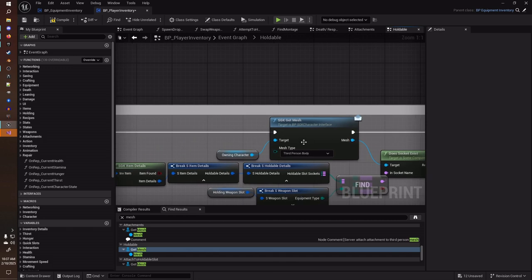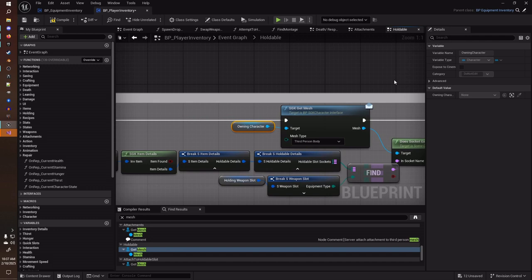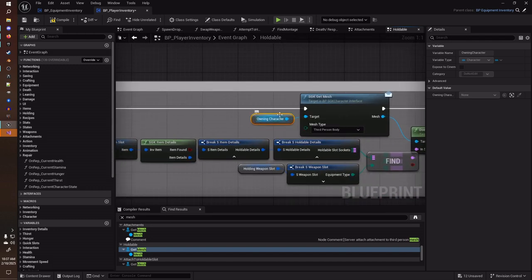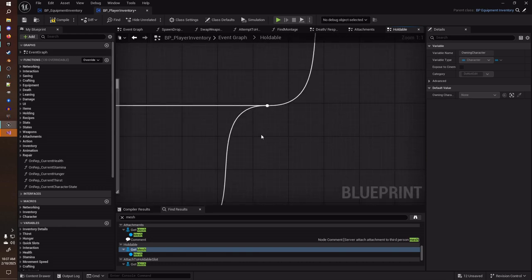We want to have it using our mesh for anything that has to do with any of the weapons. Anything that's not directly related to GASP needs to be on our custom mesh, not the main mesh. So, if that makes sense.